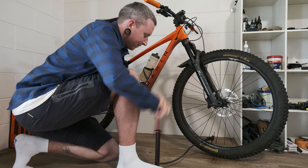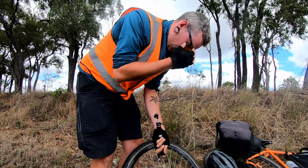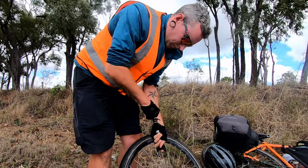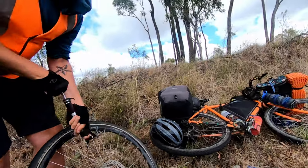Pumping up a bike tire is something that we've all done a thousand times. And when you're out on a ride, chances are you're not going to have a floor pump with you, which means you'll be employing a fair bit of elbow grease to get riding again.